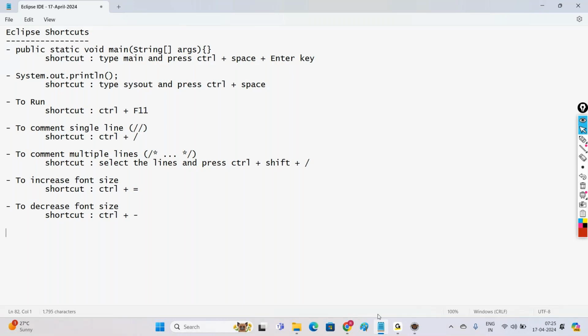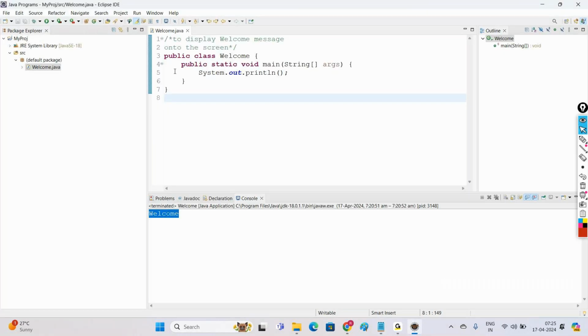We have one more shortcut. When you are typing the code, see here having space. This class Welcome, open curly brace, and having space over here, this we call proper indentation. With proper indentation, that is tab space like this, it indicates that this main method is a part of the Welcome class. And this space indicates that System.out.println is a statement present in the main method.